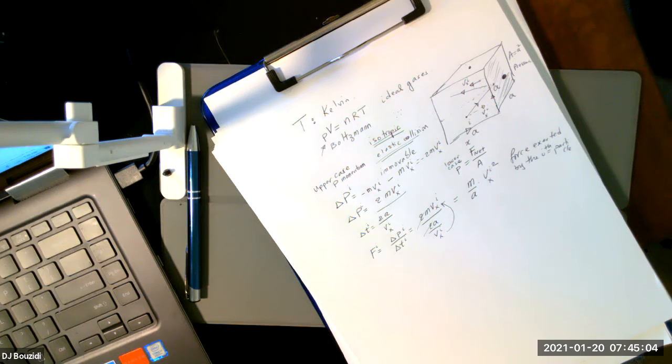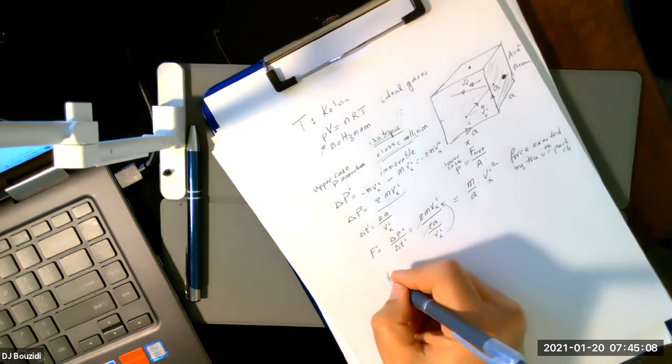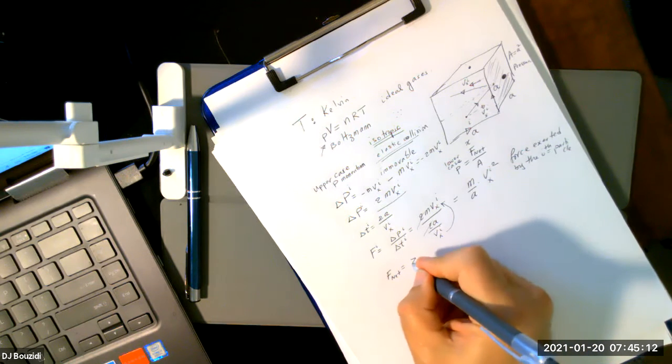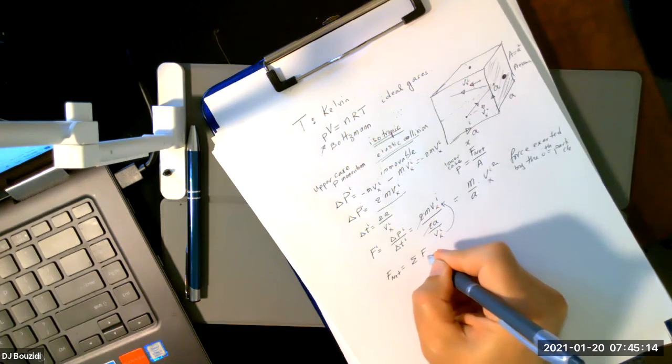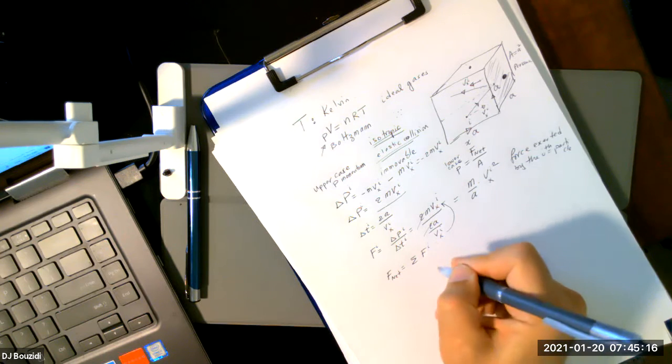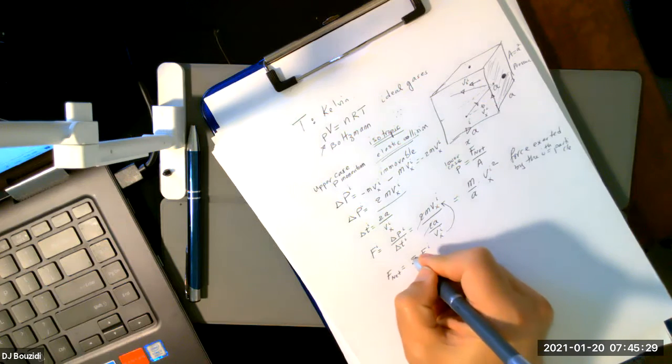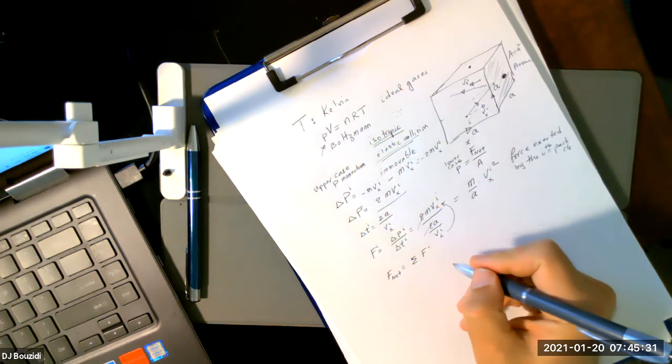Obviously, I'm not interested in this force by itself for that particle. I'm interested in the net force. So the net force is simply the sum of all of these individual forces. That's all. So if I have 1 million particles, add over 1 million particles. Today we know that this number is of the order of 10 to the power 23, of the order of Avogadro's number. So this is a big number. Soon we're going to introduce that concept here.